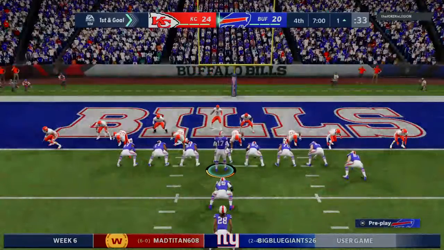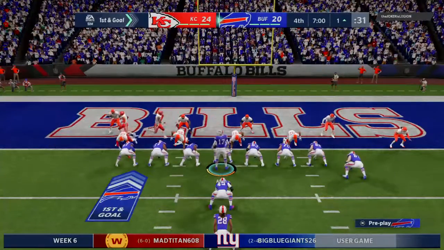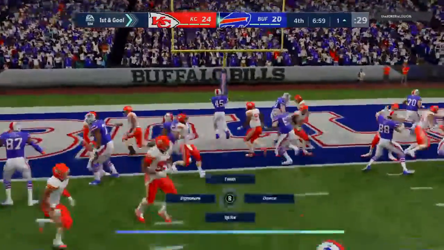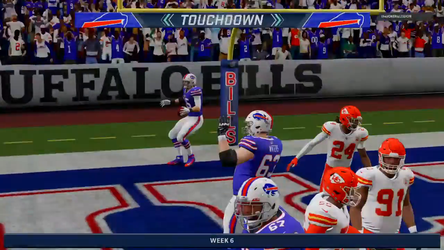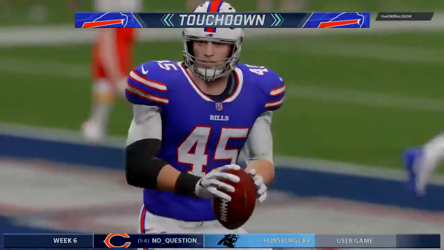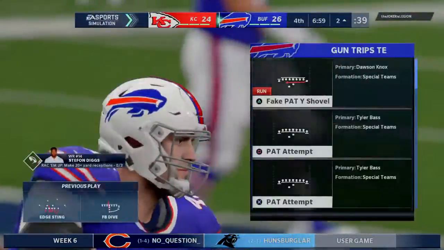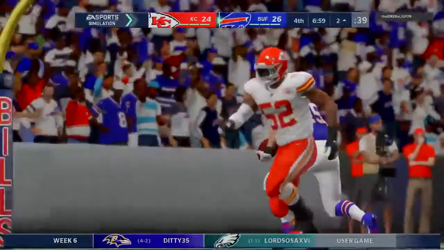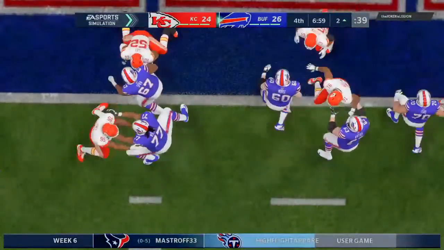Only way to get the lead here, of course, with a touchdown. And that's what they're gunning for on 1st and goal. They'll run it now with Smith. And he'll get in. Touchdown, Buffalo. Lee Smith, his first touchdown on the year. And the Bills have taken the lead here in the 4th quarter.